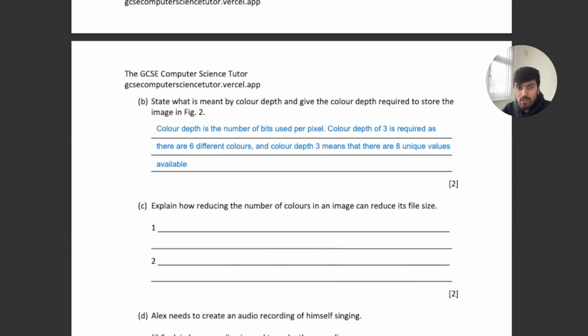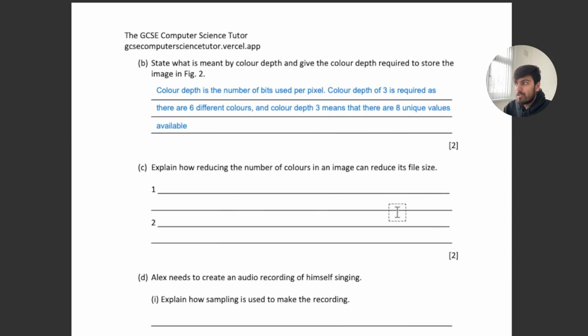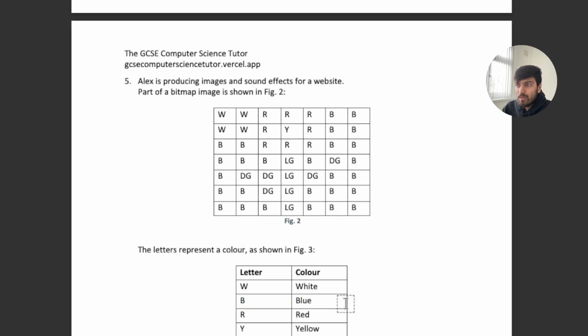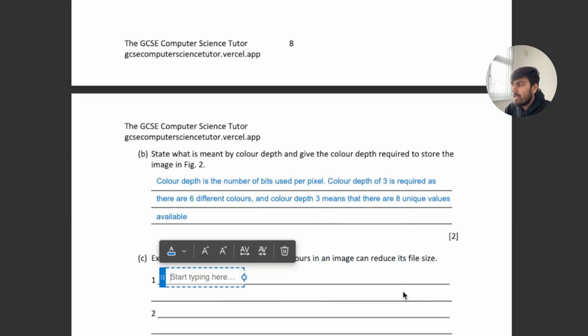Now, part C is: explain how reducing the number of colors in an image can reduce its size. If we reduce the number of colors used to maybe 4, then as we calculated, we only need 2 bits, which is saving space, remember? So we can comment that and say fewer bits are needed per color, which means fewer bits per pixel.